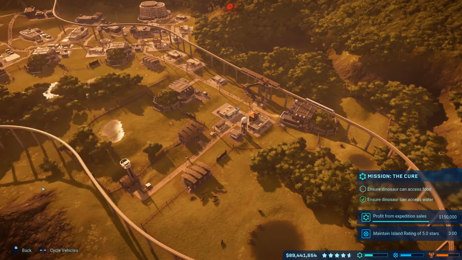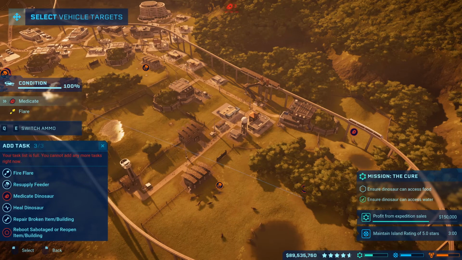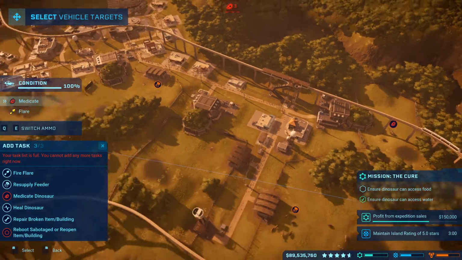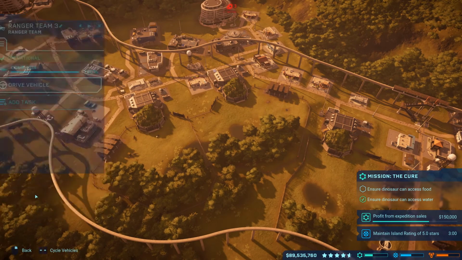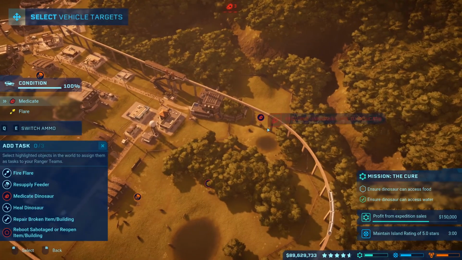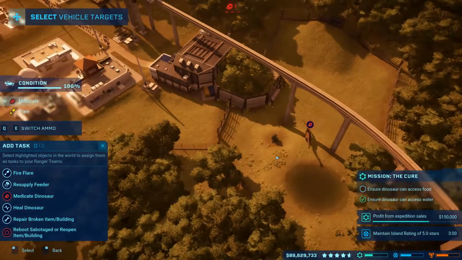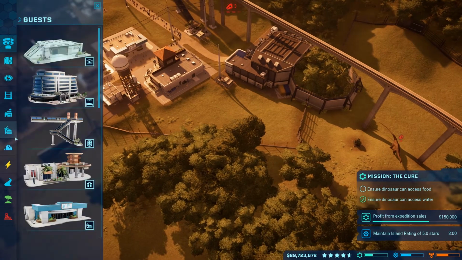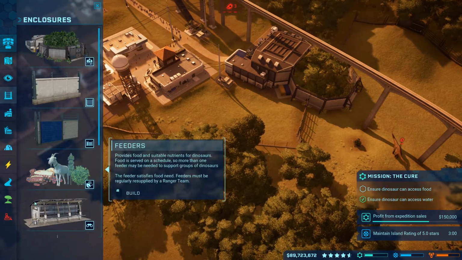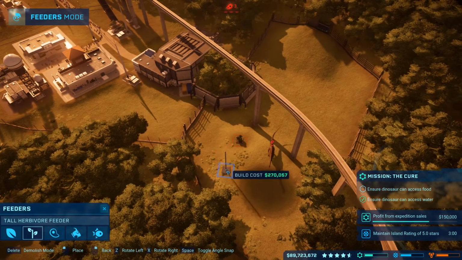We have a breakout here of diseases? Adding task. We can't... Or is it just my thing that won't do it? Requires unknown cure to medicate. Okay, does it not eat that food? Because it's still saying... Does it need a tall feeder? Is that what it wants?